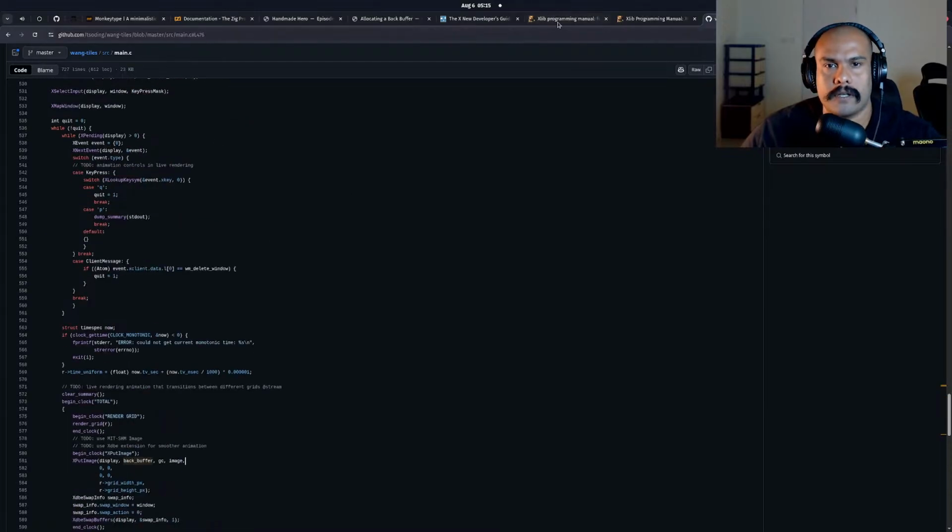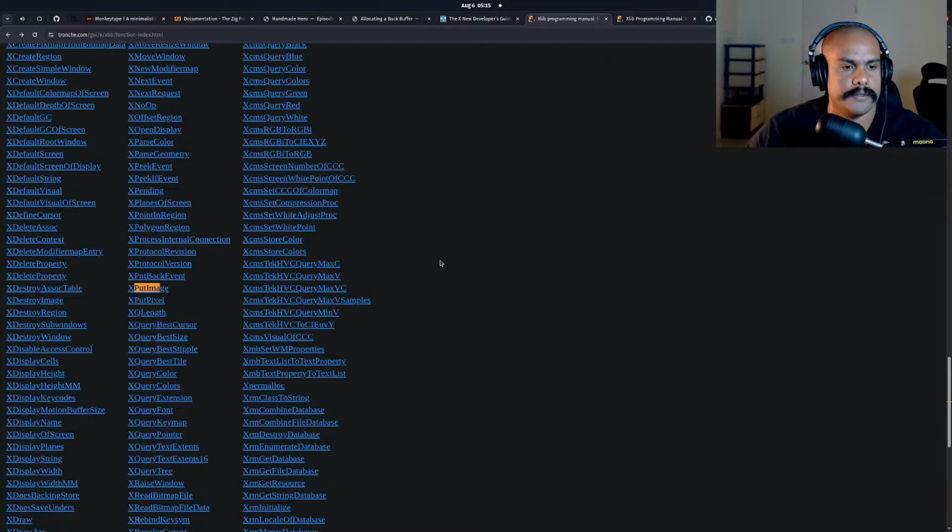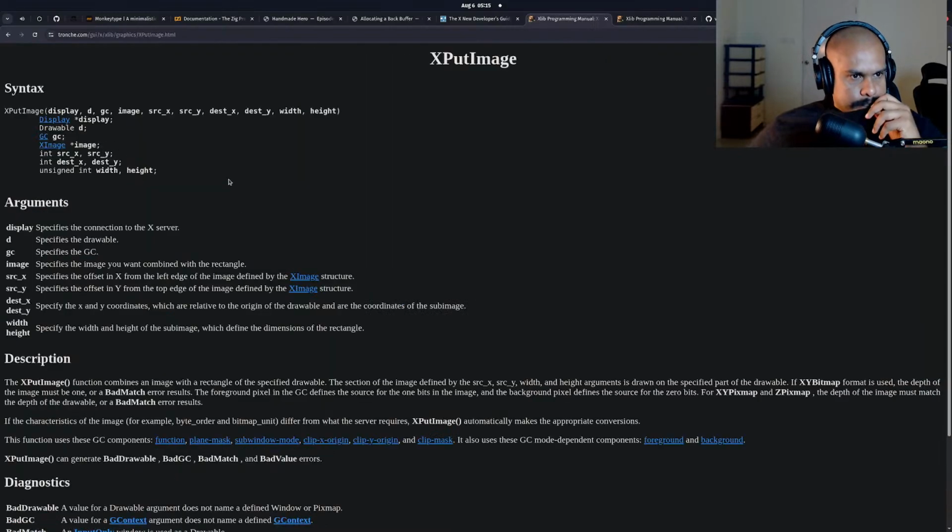So we can work backwards, see what's needed for put image. Need display, GC, XImage. I don't know what these are.